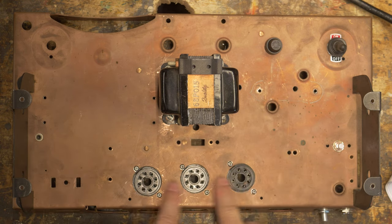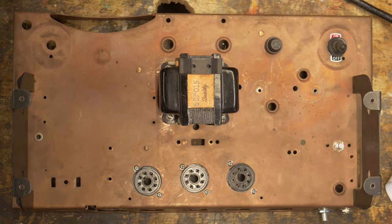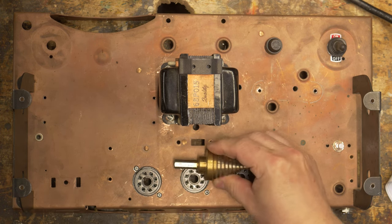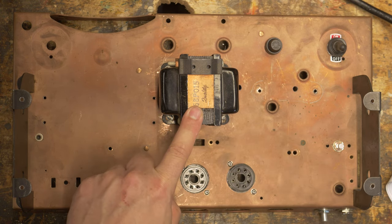These were a pain to drill, but I was able to get through the drilling process just by using a really big step bit. So these big step bits. So sockets are going here, power transformer is going here.